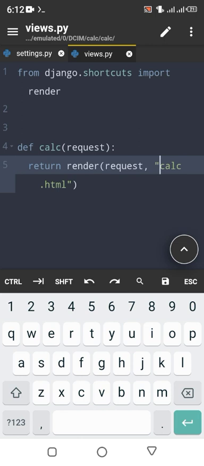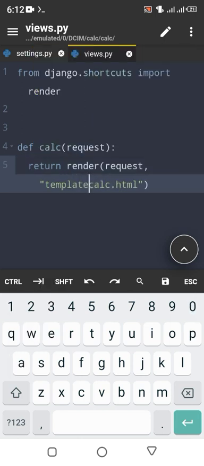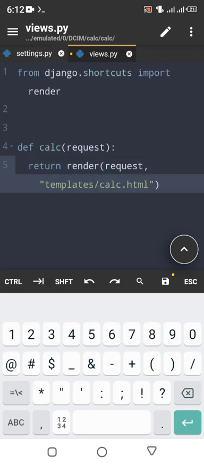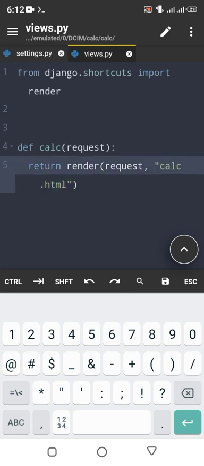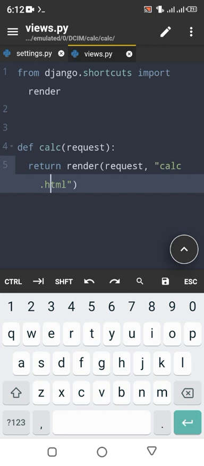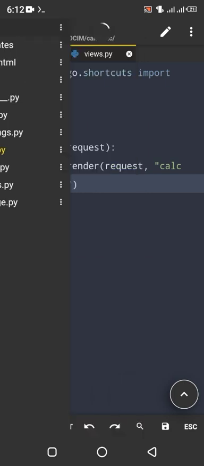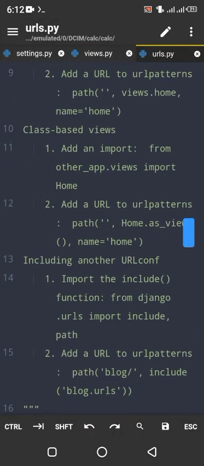But even if you type templates, I think you're gonna get an error because it cannot find templates inside templates. So it's assumed that the template is already inside the templates folder, and then the name of your file. Hope that is understood.